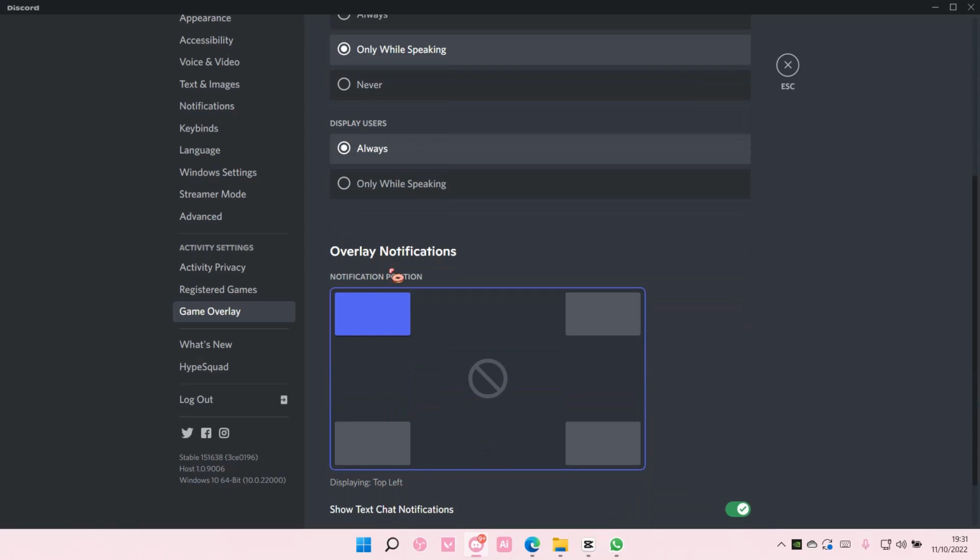And you can also display it either on the left, on the right, bottom left, or on the bottom right, or disable it. This is just for notifications, but I don't even have notifications enabled, so yeah. But I think I like overlay notifications to be here, but I don't have notifications on at all on Discord, so yeah, that is it.